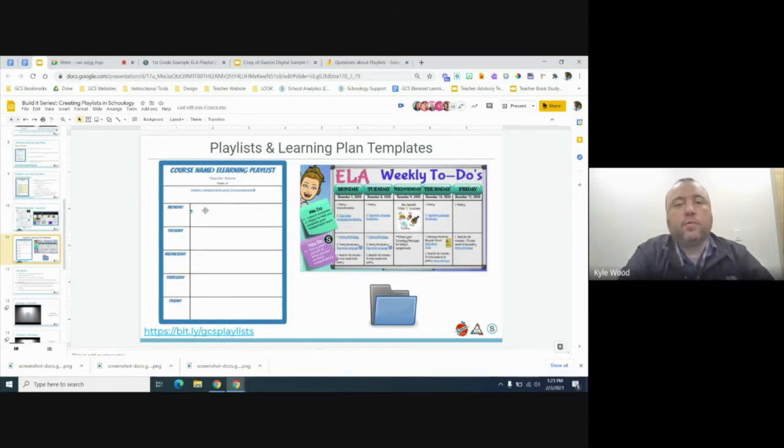Now, I should point out that we are not minimizing what needs to go into a good learn it, practice, and evidence. It's just we handled all that in the other Build It series. So we're making the assumption that everybody in here has been teaching in Schoology since August. So you probably have at least one folder of Schoology content, including one of each of those 3 things. That was kind of a joke, because I'm sure you're getting sick of folders. So you probably have lots of folders of stuff, and we're going to have lots of raw material to use today.